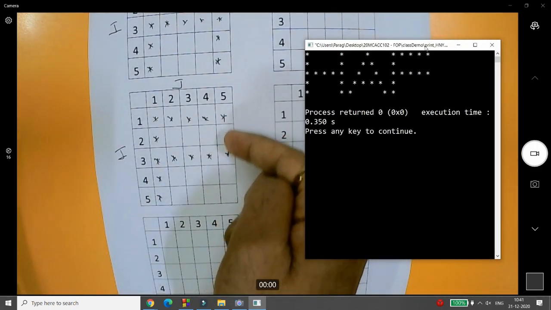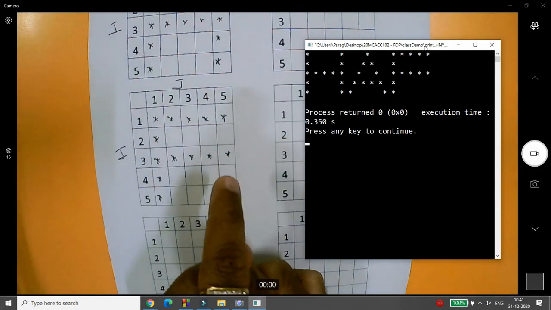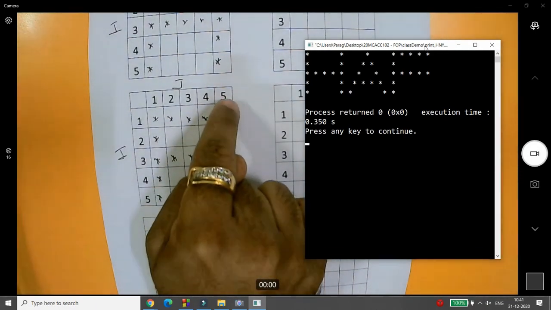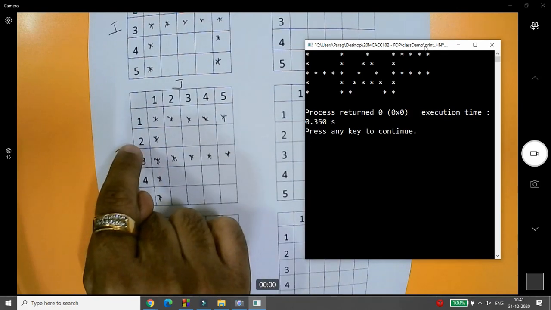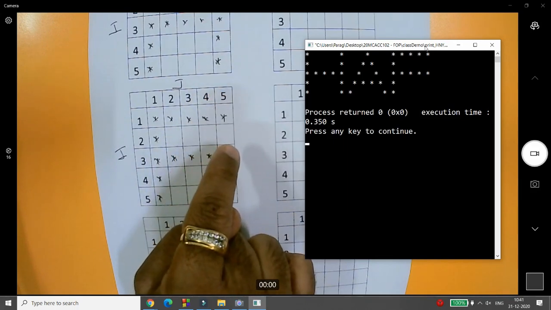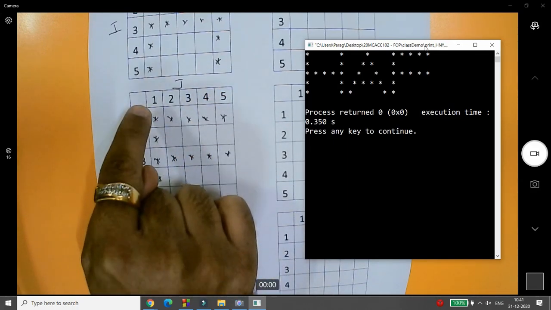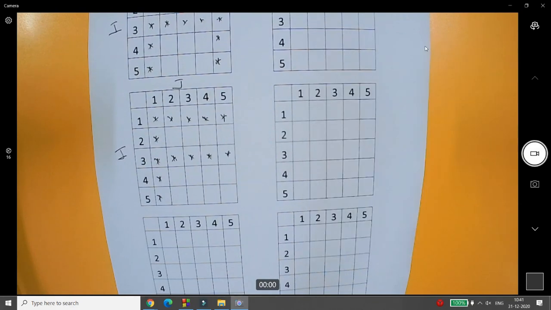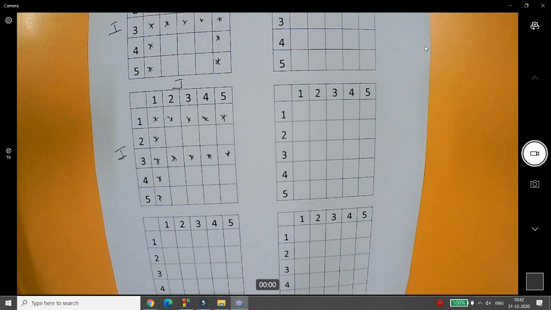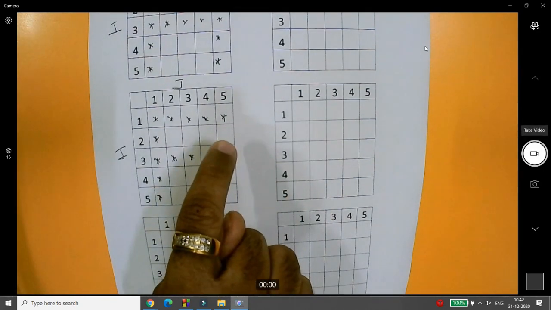Now I want to print a star over here. But if you say that if J equal to 5, then it will print the whole line. So you just need to do what? If J equal to 5 and J equal to 2, then you can print this. Or you can say if J equal to 5 and I is less than 3, then print this, right? So what can we do? Simple or, right? So whenever you are going for a P, you just need to understand that we need to print this particular star, right?